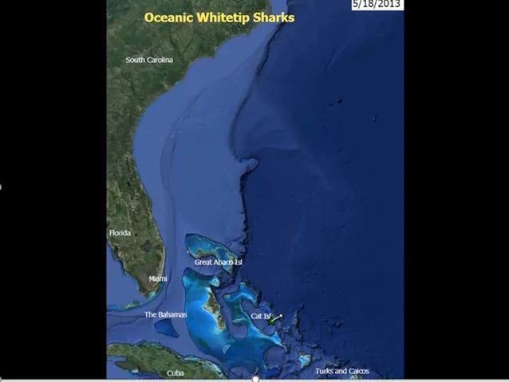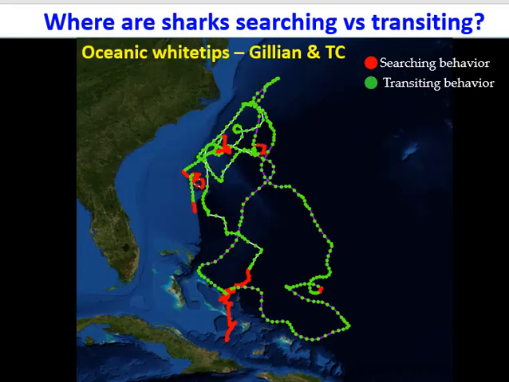So what kind of patterns are these oceanic white-tip sharks exhibiting? Again, if you run the analysis on their movements and look at one location compared to the next one in terms of the angle and the distance, you can assign a behavioral state. Are they searching? Are they going straight? Searching in the red, going straight in the green. So you can see with these oceanic white-tip sharks, there's areas that they search, concentrated a lot around the Bahamas, but up off of Florida and Georgia and up in South Carolina, all the way up to North Carolina. They're moving along the east coast of the U.S. But there's patches that they're searching, and they're transiting in between these patches.